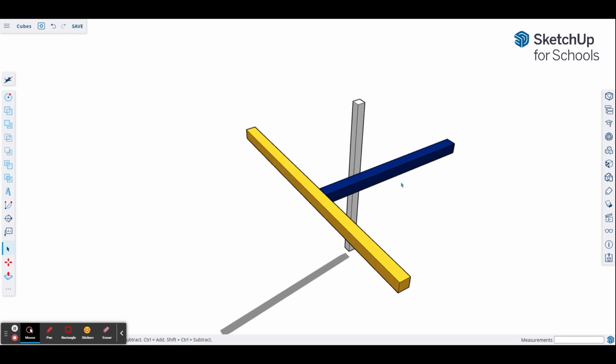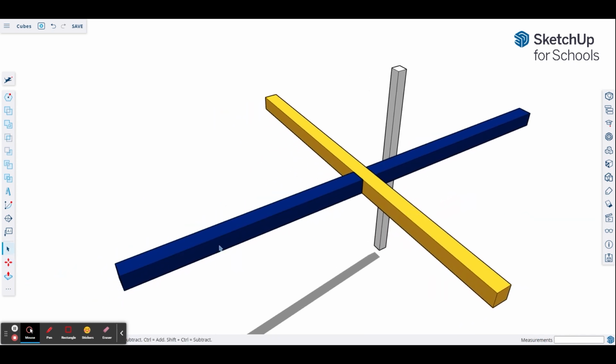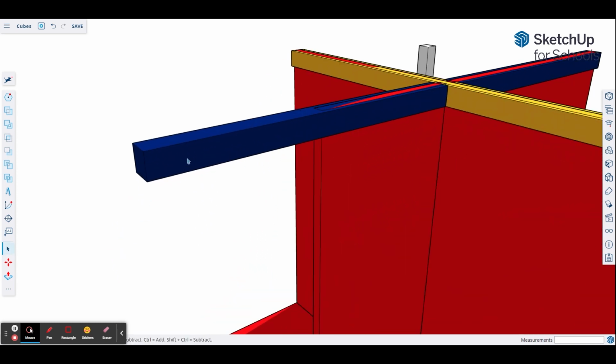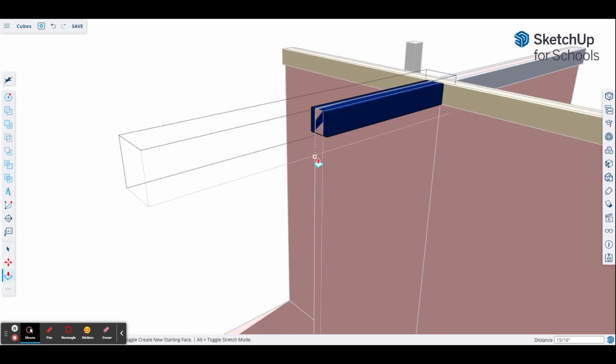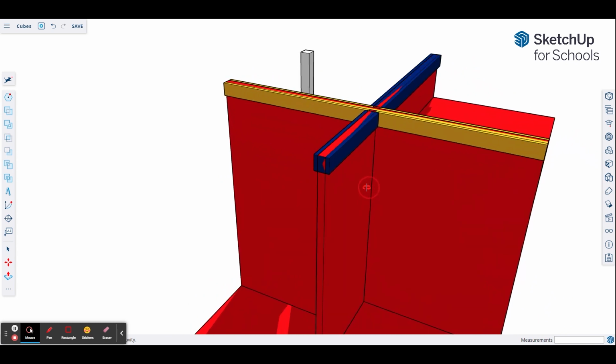Instead, keep this one as it is, click out of it to stop editing it, then copy that entire group over, make sure it's aligned just like that. Now in this case, I don't have a reference right now to know how long this is, so I'm going to go ahead and unhide my reference. Now I can double click on this and use push-pull and just push it to the correct length. Okay, so that looks pretty good.